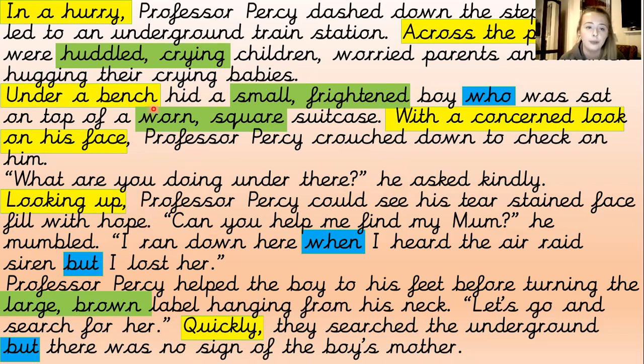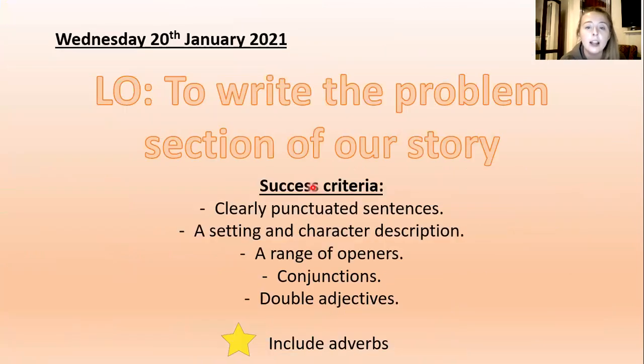Fantastic then. So now we've spotted our VCOP techniques and you have seen an example of my writing and I've read out the Professor Pete story. I want you to now go on to write your problem section of our story. Remember, look at your story map. What have you added to your story map up to the part where he's searching for his mum? What happened? What ideas can you put in there? What can you see? How did that little boy feel? What did Professor Pete do to help that little boy? That is what you are going to talk about today.